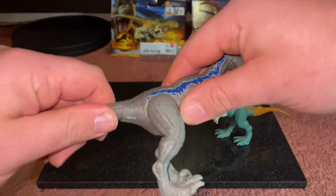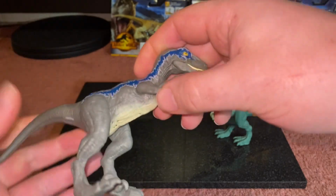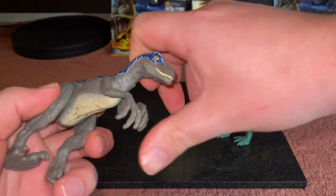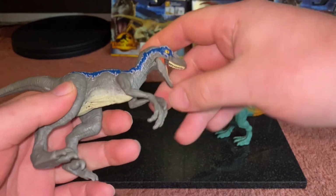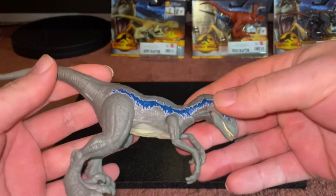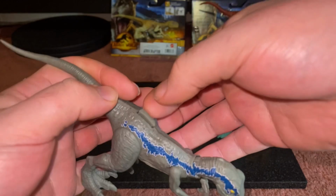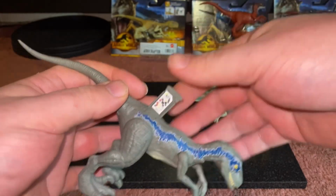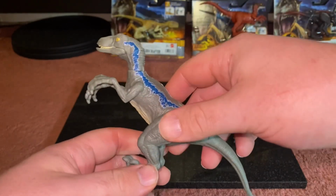And your tail just rotates backwards and forwards, or left and right, whatever way you want to say. I think the mouth articulates, yeah, nice. So we've got some articulation on the head here as well, which is pretty cool. And the colours are nice. They're on a sort of grey tone. You've also got one of these dino DNA things to scan. I've never bothered with these. So yeah, let's see how this one stacks up next to the Morris Intrepidus.